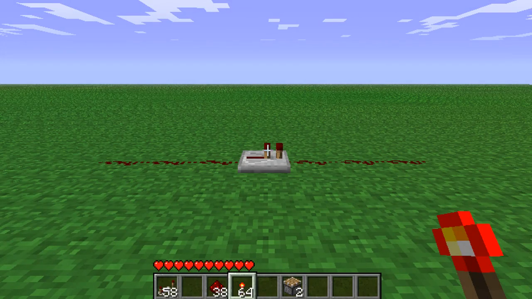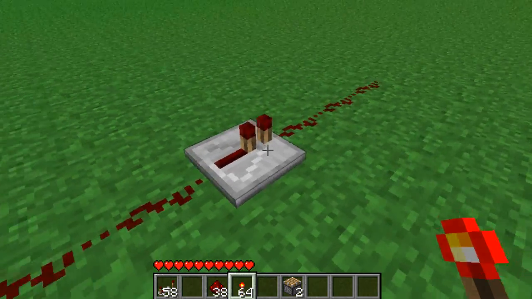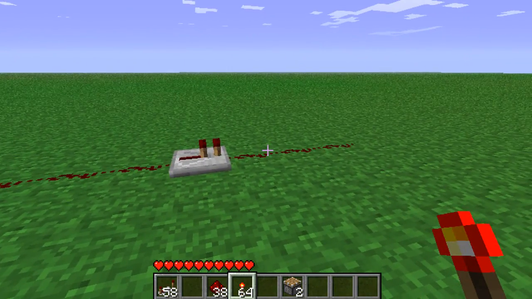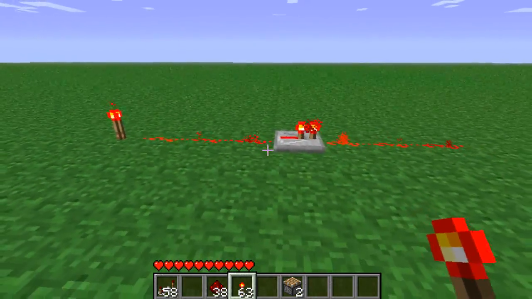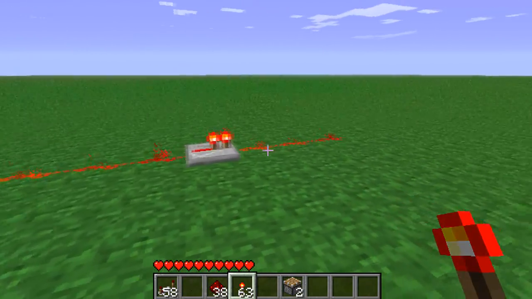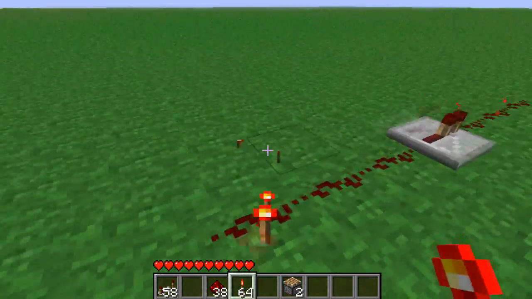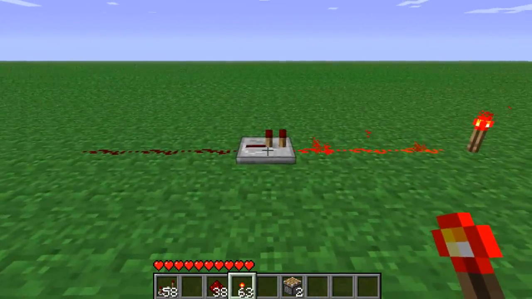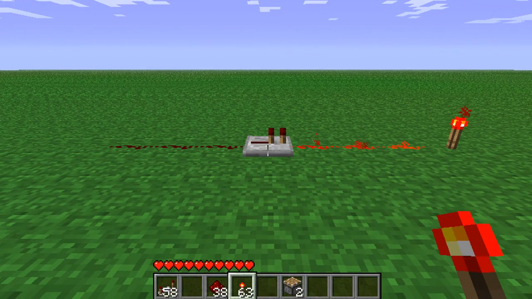So firstly, as a diode, this means that a signal can only travel in one direction through the repeater, which is indicated by this arrow. The input can only go to the output, whereas the output can't go to the input, which is shown by this. When you power it up, it can go through the arrow, from input to output. If we come from the output side, it can't go the opposite way, which is a great feature, especially which was used in our elevator.